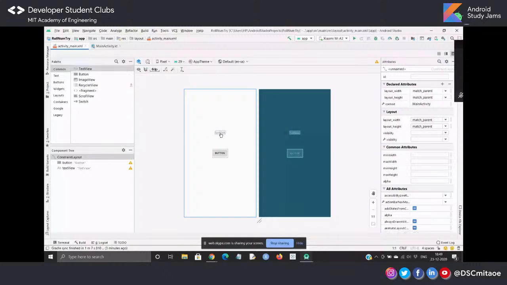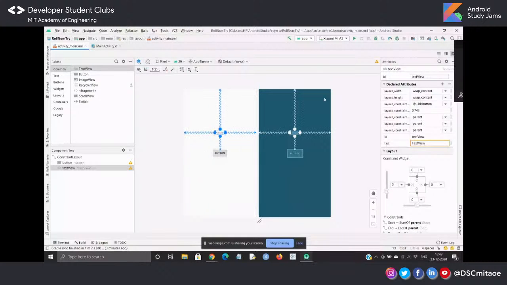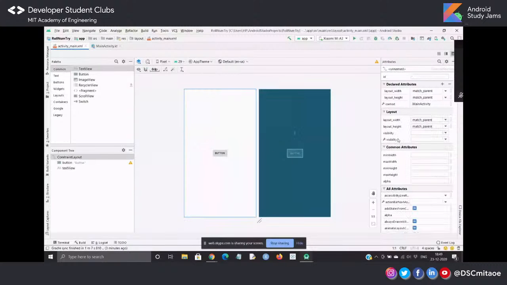Okay. Initially, when you click on the text view, you can see that it has been allotted an ID. I have already told you that you can create a meaningful ID. You just need to change it. But right now, I will leave it as it is because we are not doing a lot of stuff. We are just simply making a basic app. In the text view, in the text, initially I don't want to represent anything. I want it to be empty. So I will clear it, and here you can see that there is nothing in the text view.